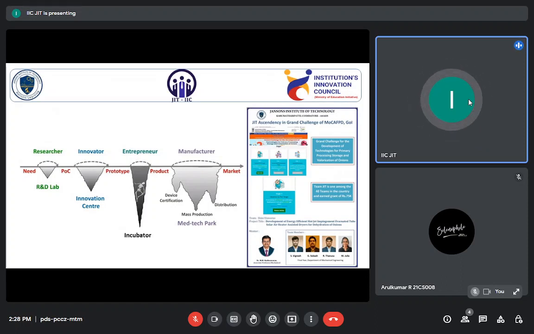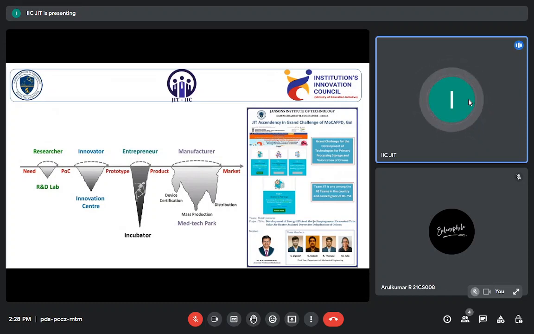If the students pass this stage, then for prototype to product, they will give 5 lakh rupees of funding. Then in the last stage, product to market, there is no funding limit. If they are selected for the next round, it is open to all. However many crores you need to convert your product, they have to start their own company. Not only from one single batch, all the students have to submit your proposals to convert your idea into proof of concept or prototype.